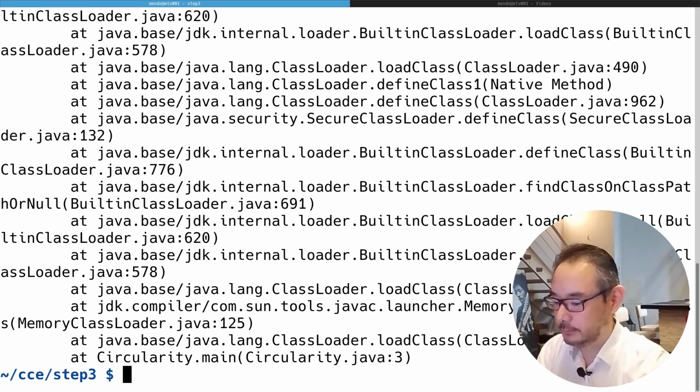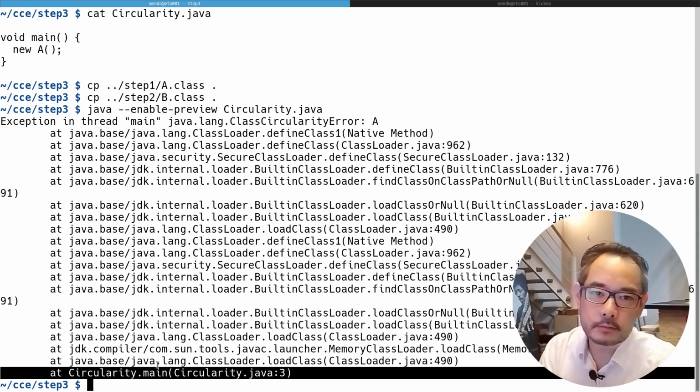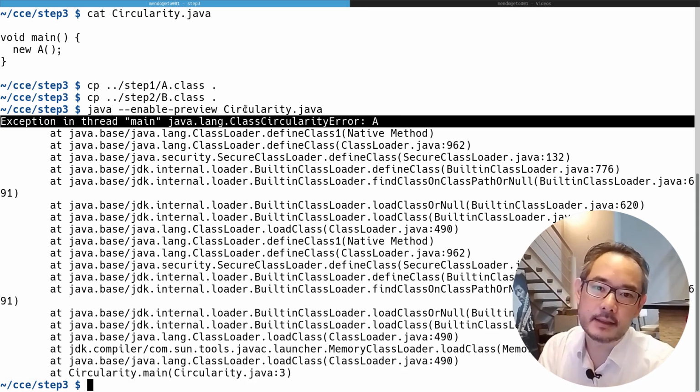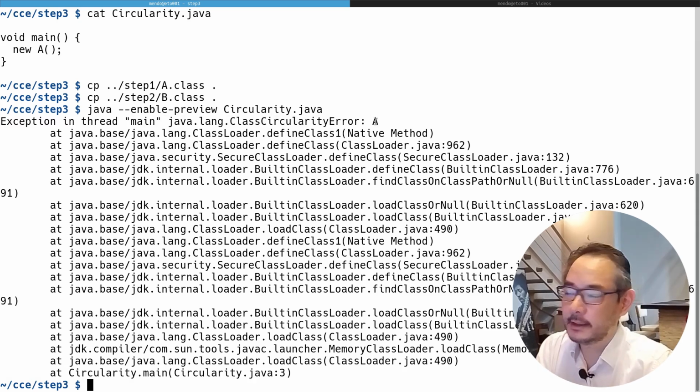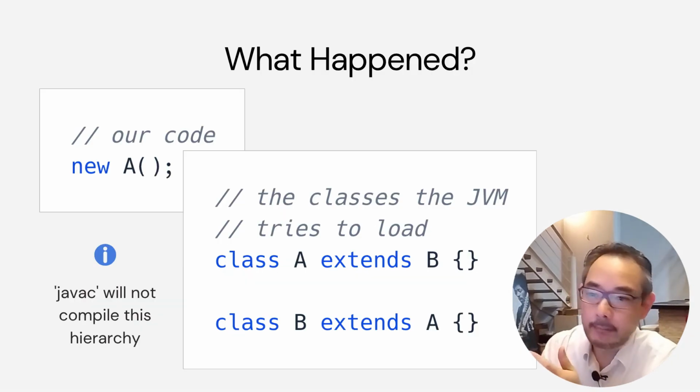And let me reduce the zoom here, font size, sorry. When it tries to create an instance of the A class, it fails with the class circularity error in the A class. Cool, right? Let's try to understand what happened.